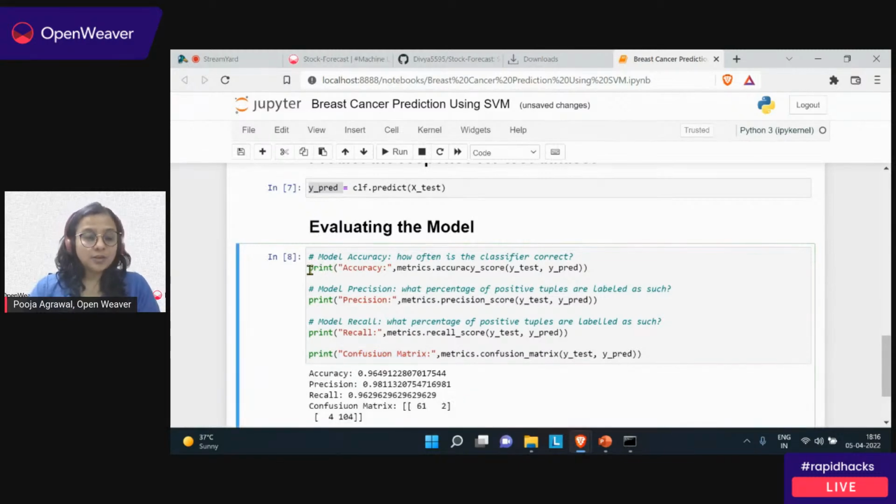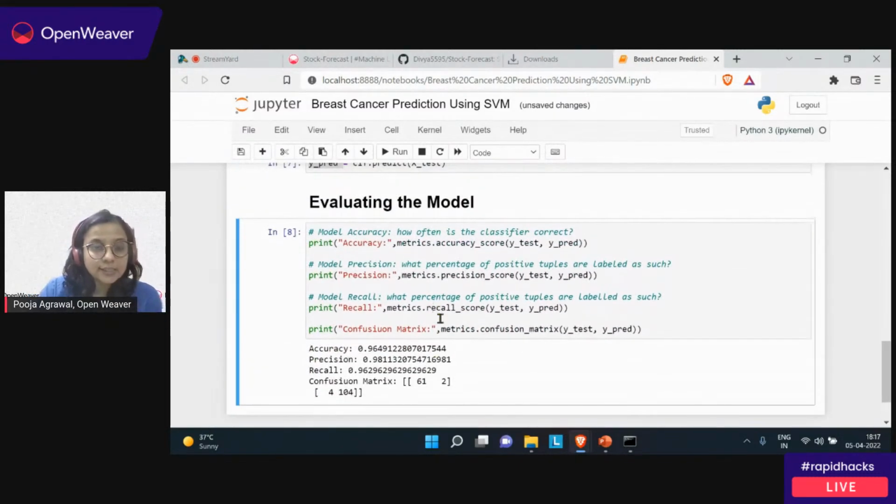So I'll run this. You may want to ask me why I chose SVM. Not only because the research paper chose it; the research paper clearly stated that you can check with naive Bayes, you can check with simple linear classification, you can check with decision trees. It completely depends on you. You tune the parameters, you choose the algorithm, and see with which algorithm you're getting the maximum accuracy. Currently, you see we are getting an accuracy of 96%. Precision and recall are also great values, 0.96 and 0.98.